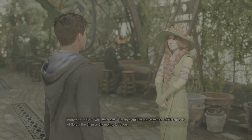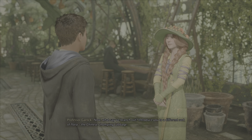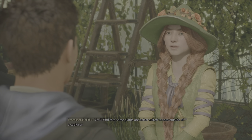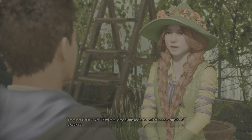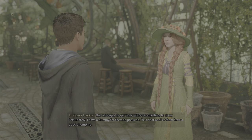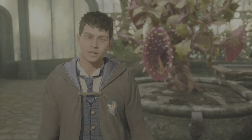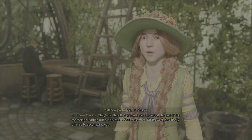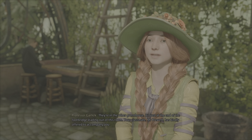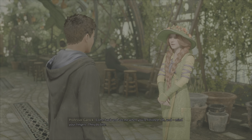Now, what say we branch out? Introduce you to a different sort of flora — the Chinese chomping cabbage. You'll find that some plants are better suited to uses outside of a cauldron. The cabbages do get testy without something to chew. Fortunately, I have a dummy for them to gnaw on — let them have a good chomping. They're in the other greenhouse, just at the end of the footbridge leading out of this room. Your classmate, Mr. Pruitt, has kindly offered to accompany you. Come back and see me when you're finished. Oh, and mind your fingers — they do bite.